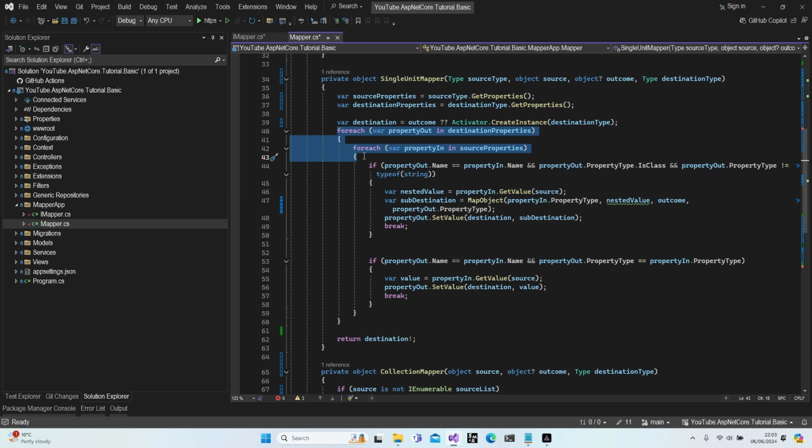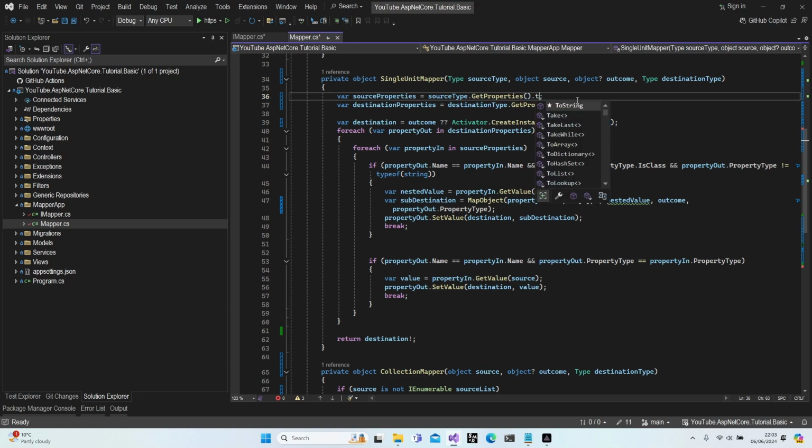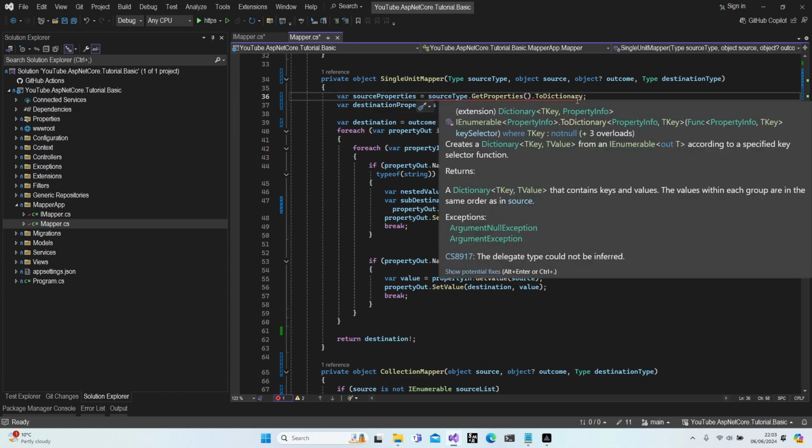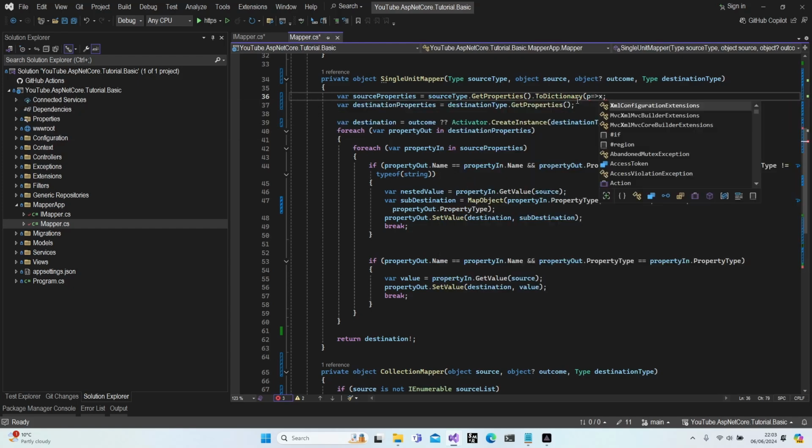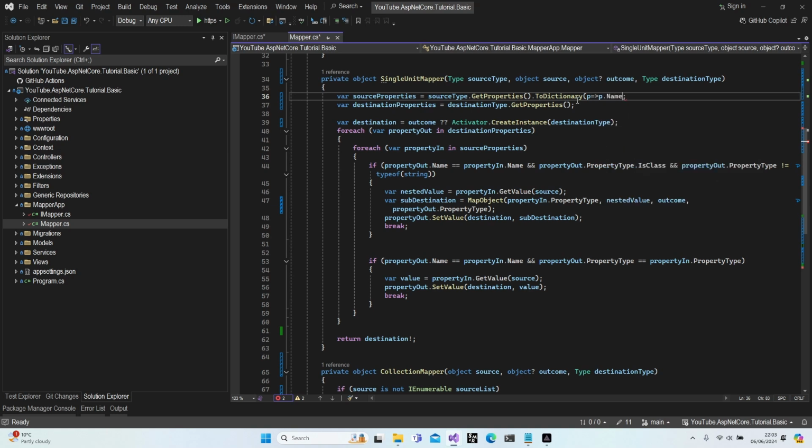So I'm thinking we can use much better things. If we assign these source properties to a dictionary, we're able to use much better logic. Let's try to do this. I'm going to use ToDictionary method, and let's say p.Name. We're going to get those property names because we are using property name here, as you can see.